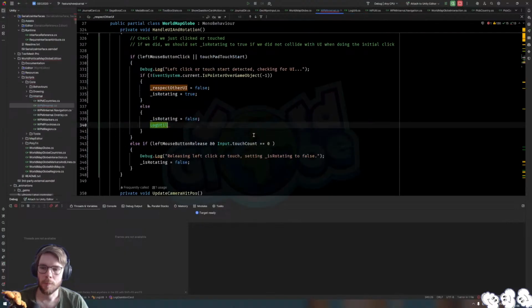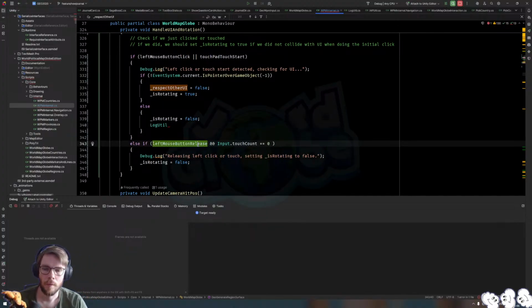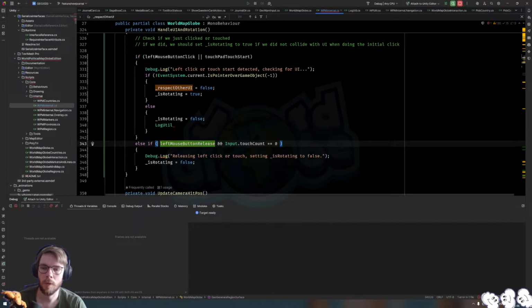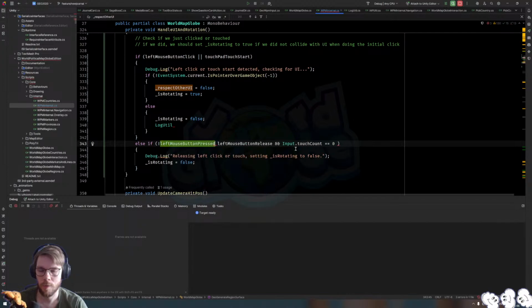Okay, let's go back to here. Let's try to figure this out. We can't use this. We can do if not left mouse button pressed and touch count is 0.